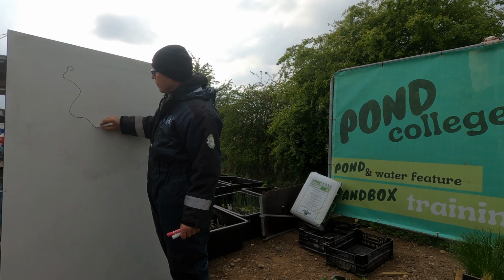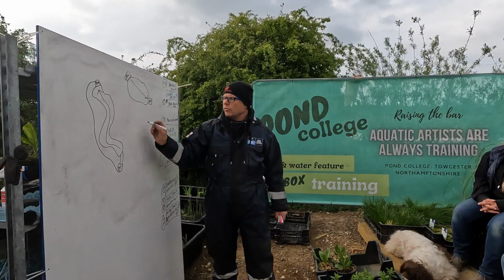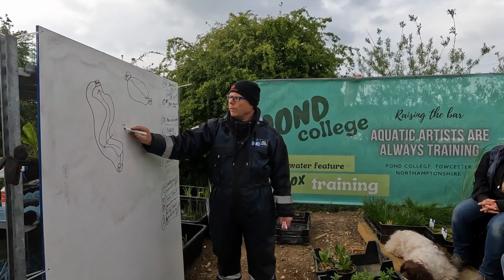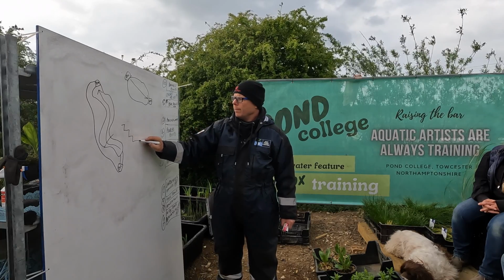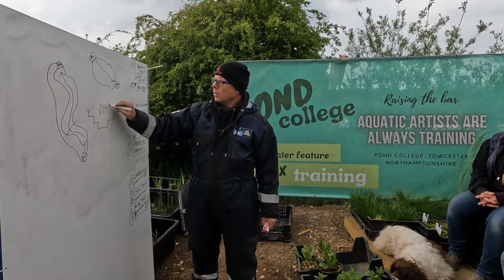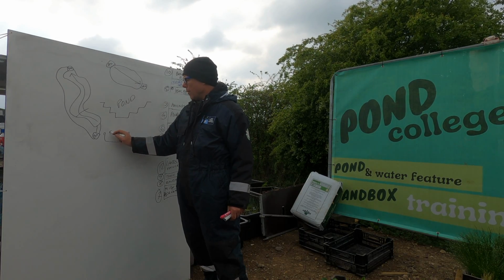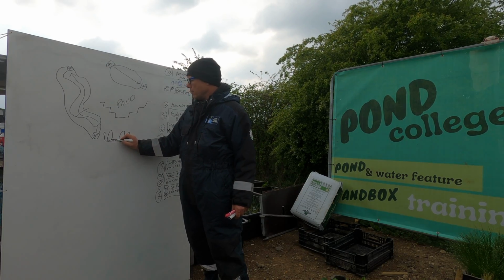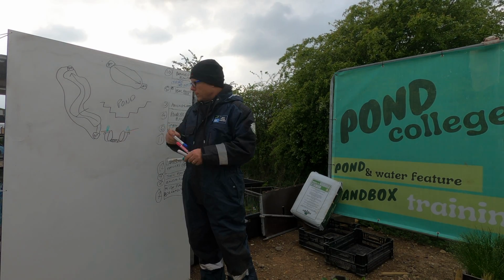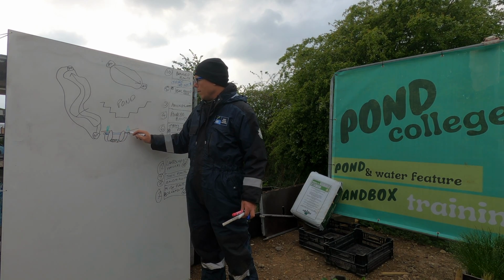You can have an eco stream and then have a stream waterfall box. So if you think of the eco stream, let's do a cross section of this section here. Probably not actually, just thinking about it, that's the pond. Then I would do the eco stream, which would be more like this. So moving water essentially is moving the nutrients. So you can still have your plants growing in the stream. This is where the stream water level is. I would run it actually lower, so then you've got a bit more of an overflow.